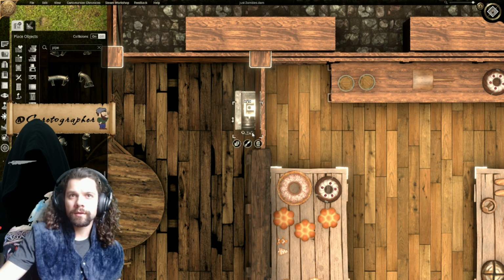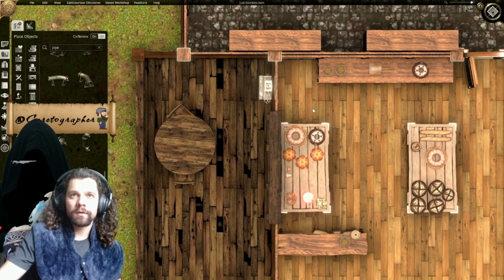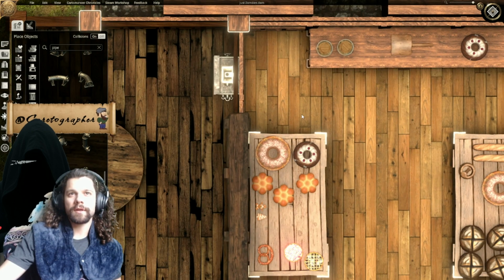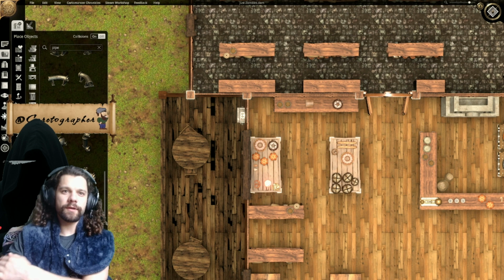Actually, you know what? Let's put it over here. There we are. Huh? I mean, it's an electrical box to me, yo. The lighting on it's a little weird, just because I have things. I don't know why this looks so off center. I have the light in like designer light, so it's just a little different.